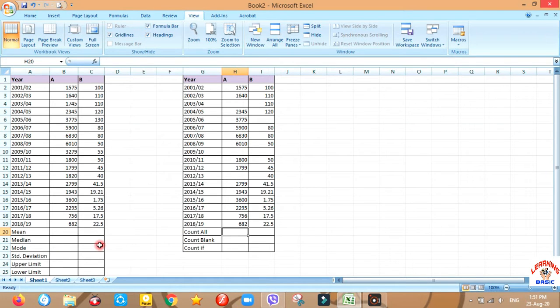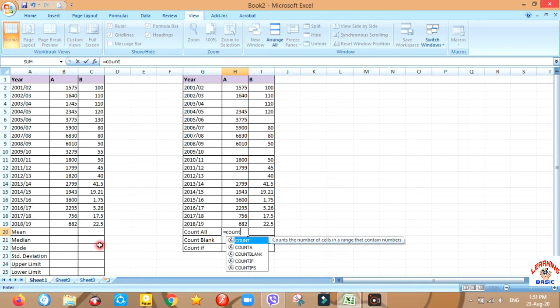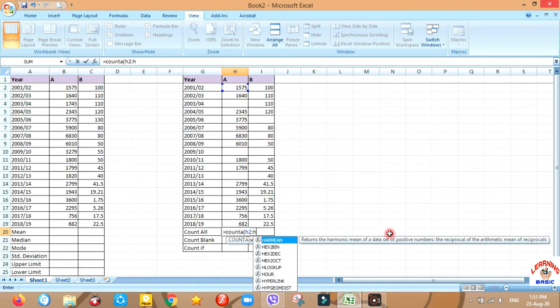For this, work with the function equals COUNTA, and then you can select the range, or even type it manually from your keyboard: S2 to S19.